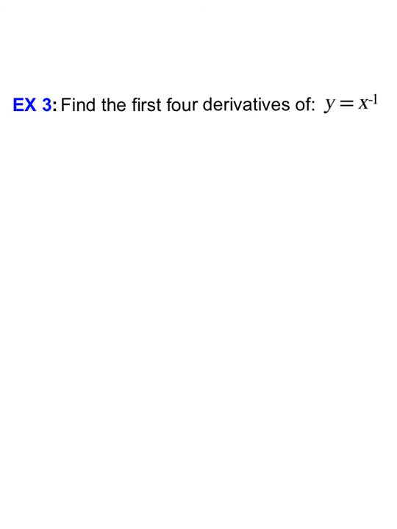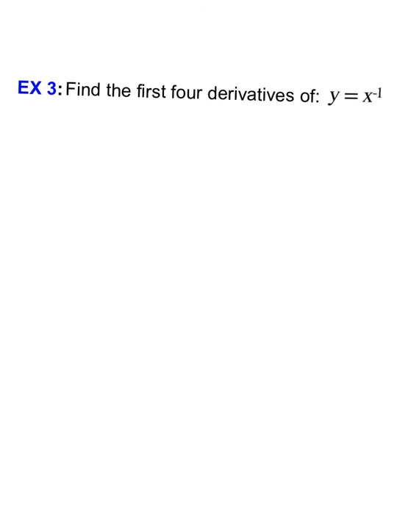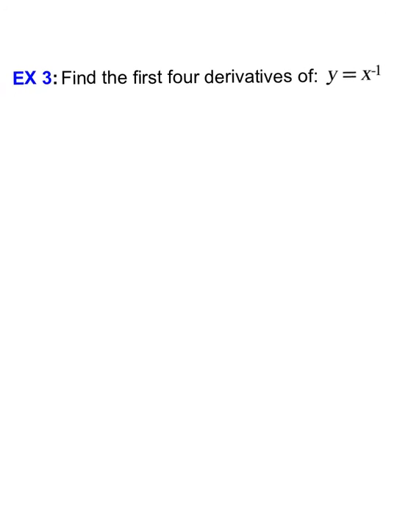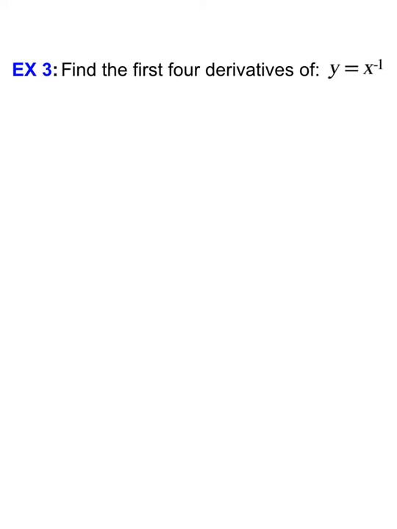So in example 3, we're now, oops, I just made it crooked again. There we go. So what happens if you have a negative exponent? That's the only time these can get kind of tricky. So I have a little bit of a suggestion to kind of help you ease the strain, if you will.